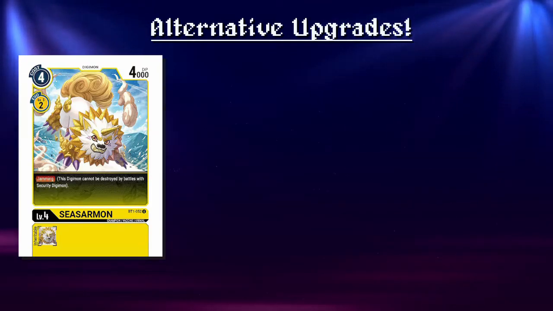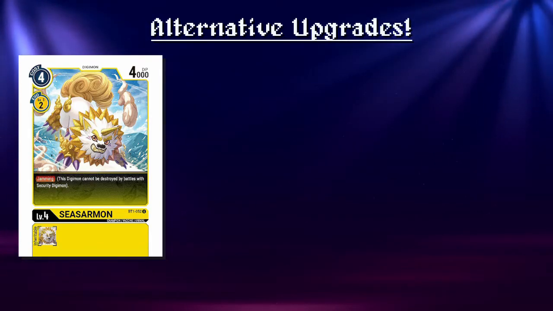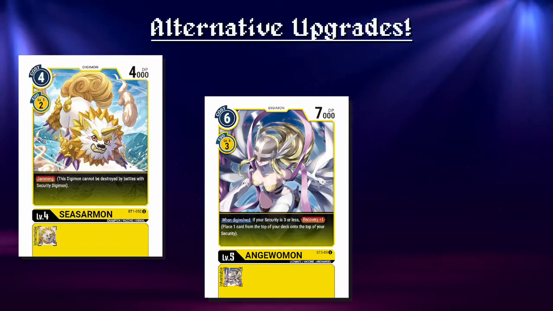Do you happen to think this deck needs more recovery and more waifus? Well, do I have the card for you. Meet Angewoman. If you're starting to lose security fast, why not infuriate your opponent by recovering one? Even using it only once per game will usually extend your life by a whole turn.